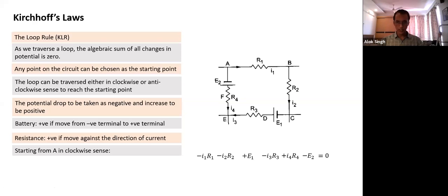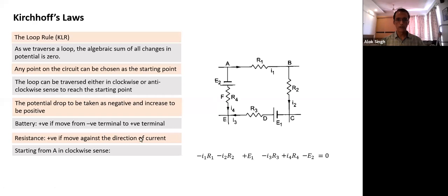The only thing that matters is the sign, and there are two very simple rules. If we are moving along the direction of current, negative; opposite to the direction of current, positive. In the case of a battery, from negative to positive terminal is positive, and from positive to negative is a negative sign. I hope all of you find this simple enough. Please make sure it is well understood, and as we go along, we'll apply it multiple times. It's better you get accuracy right in the beginning. So this is a simple application of Kirchhoff's loop rule. So, two laws: junction law and loop law.